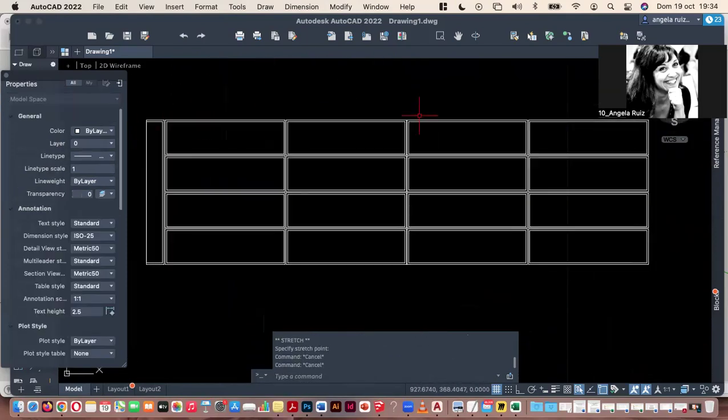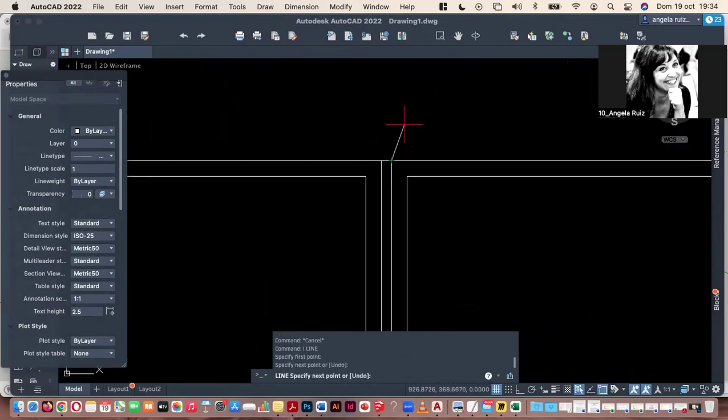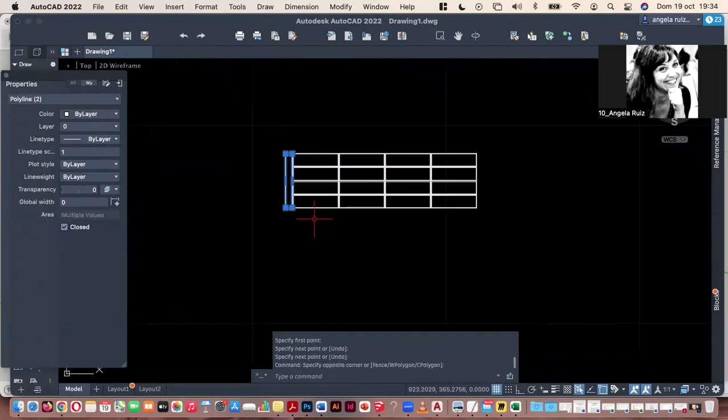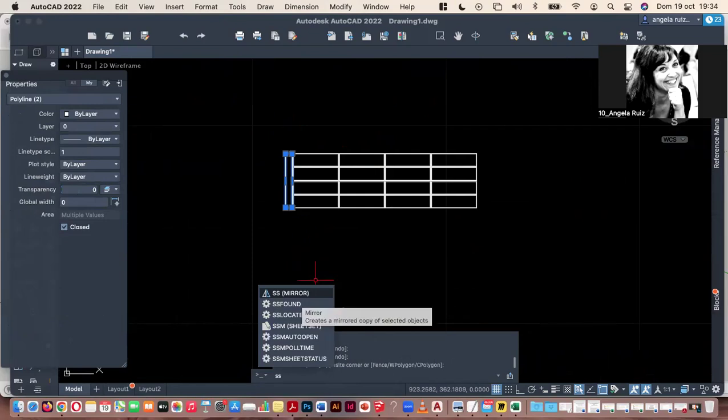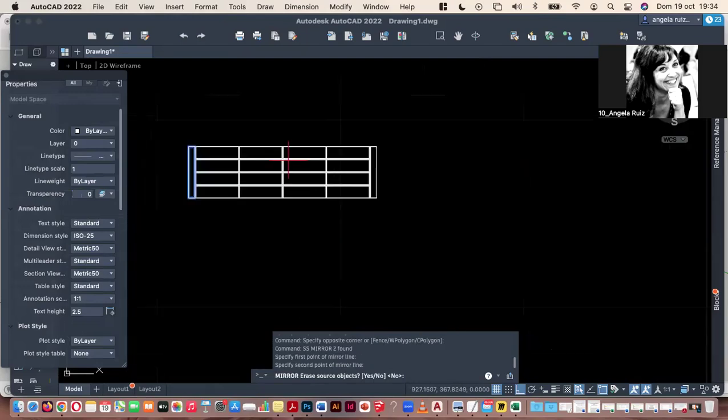And now I'm going to make a mirror, and right in the middle I have a gap, so I make a line, this window, and I make mirror or symmetry. When you specify, the first point of the mirror line is here, second point is vertical. You click here, and it's asking if you want to erase source object.